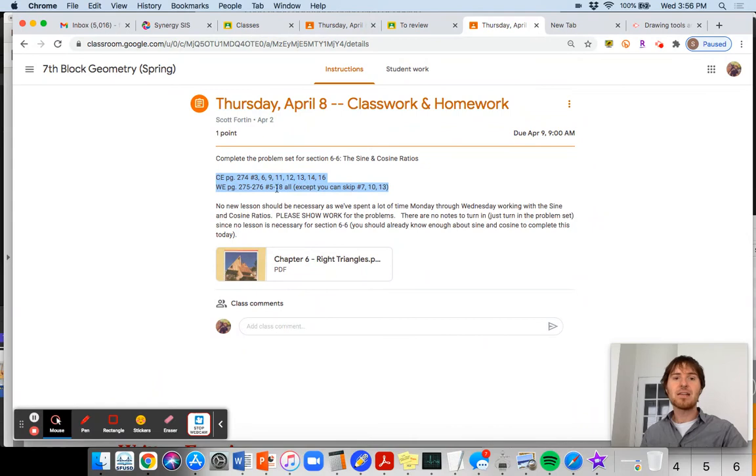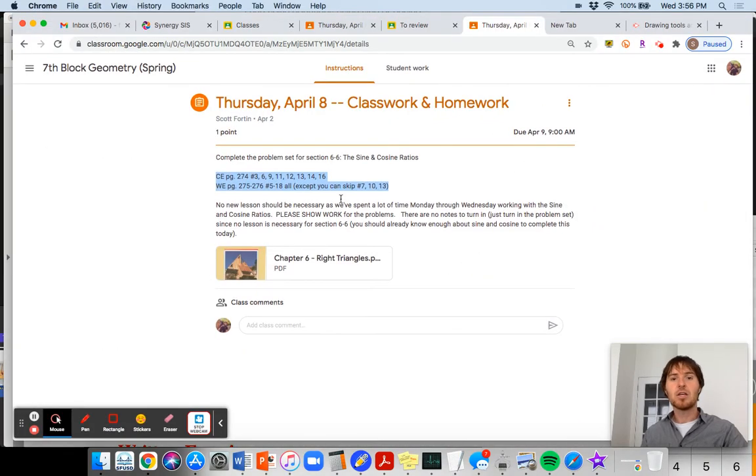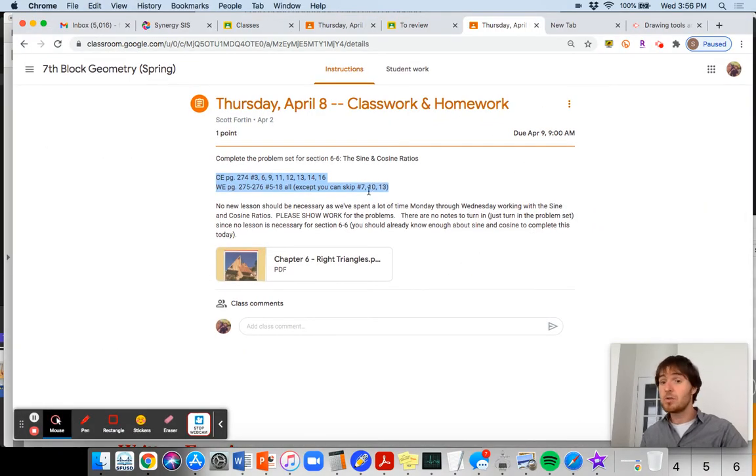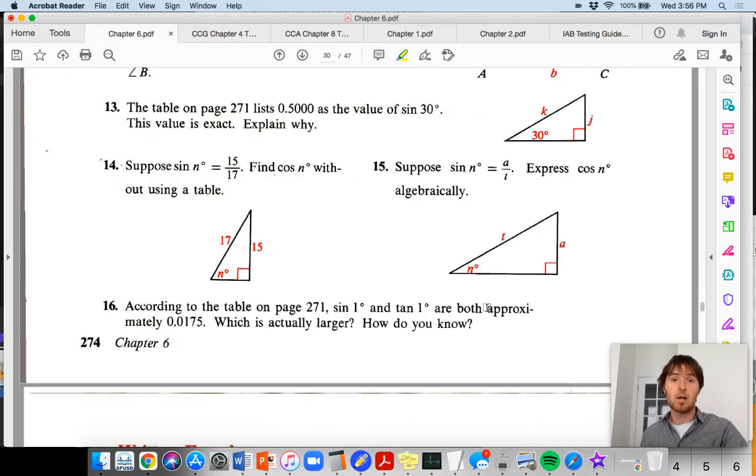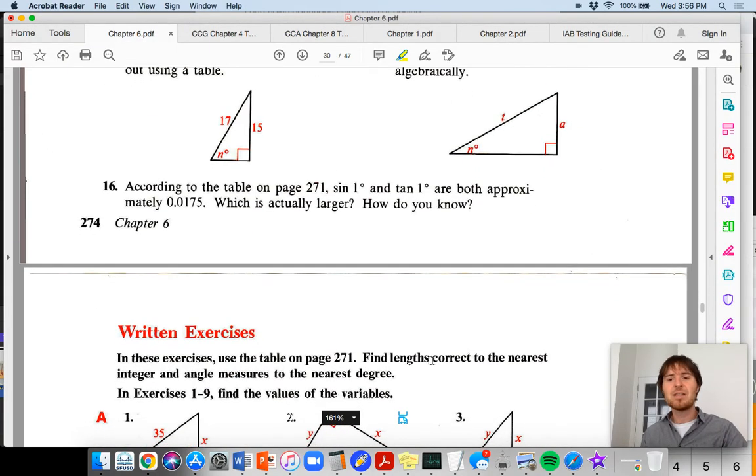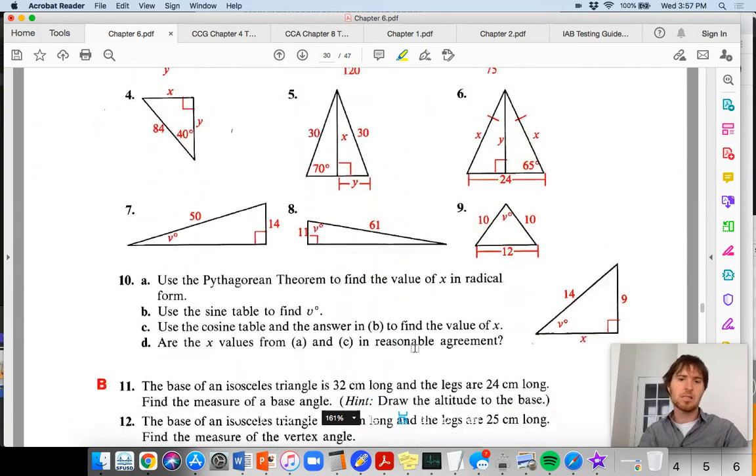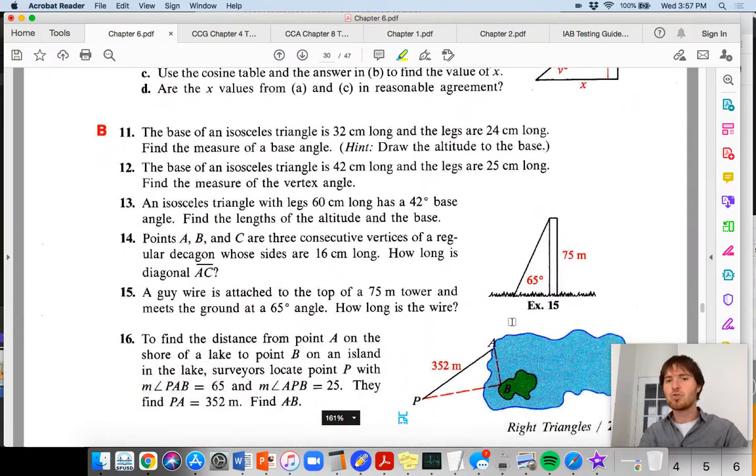Anyways, you've got numbers 5 through 17. You can skip 3 of the problems though. You don't have to do 7, 10, 13. Some of these are a bit longer and take a little more time. Anyways, you guys got it. I have faith in you this time. Some tricky problems. Trig, baby, trig.